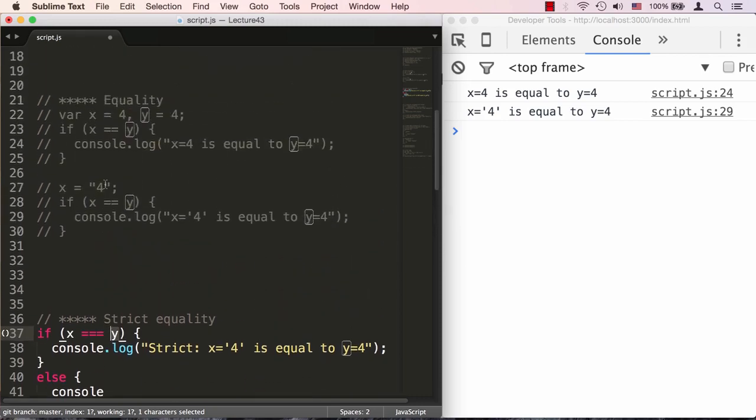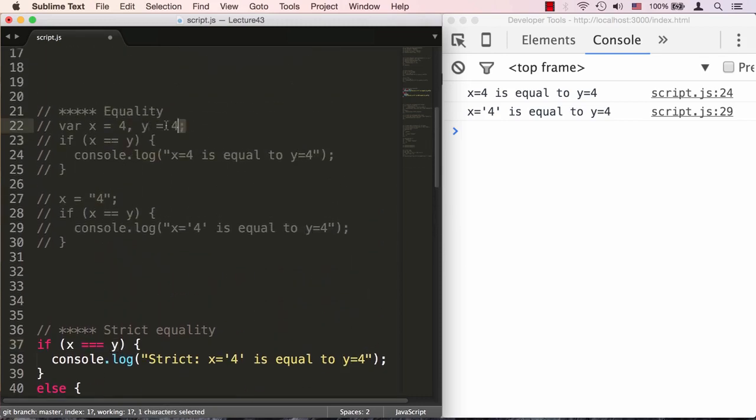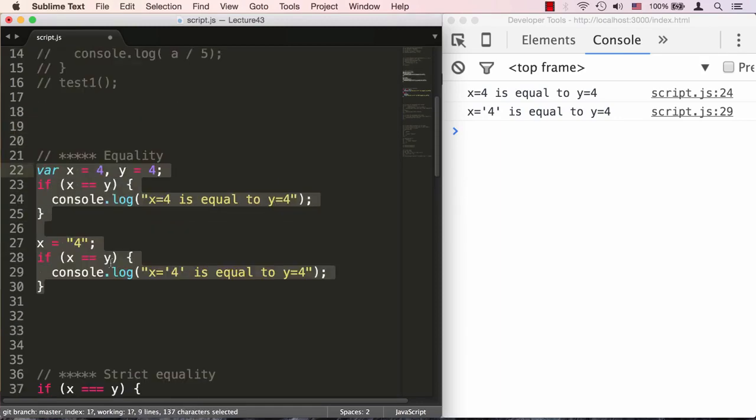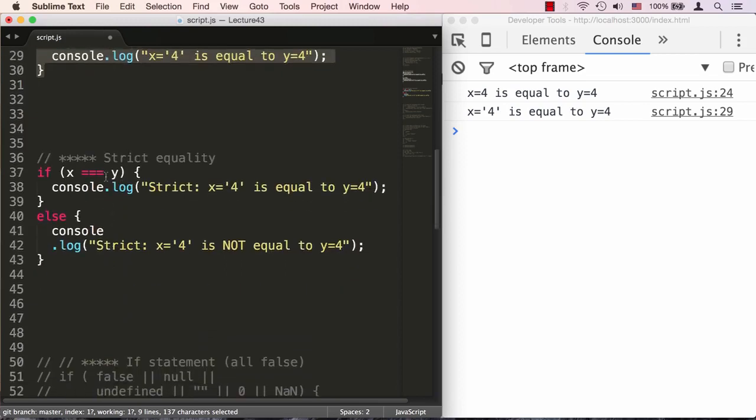And if they're not, it's not going to try to compare them anymore at that point. And in fact, I just realized I commented out the x and y that I'm defining here. So let's go ahead and uncomment this whole thing. That way we'll have the variables available. So now if we execute this, x at this point is a string 4 and y is a number 4. So this will never actually execute right here. What will execute, however, is the else part.